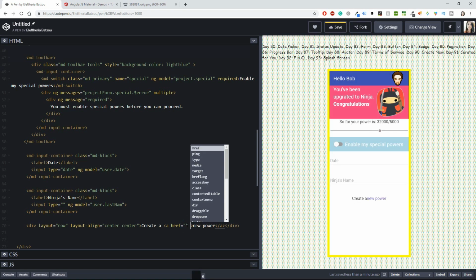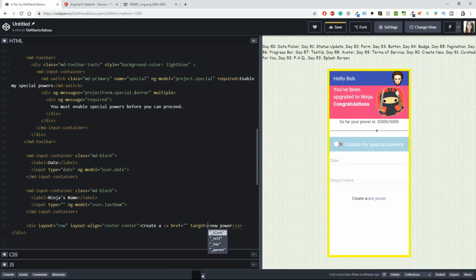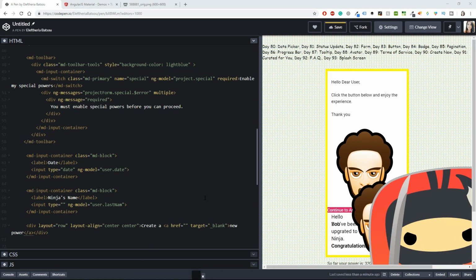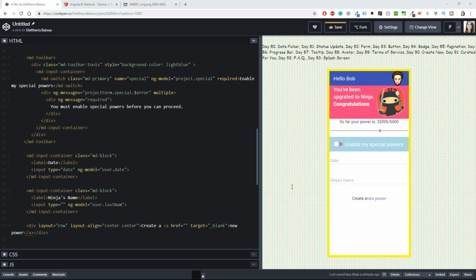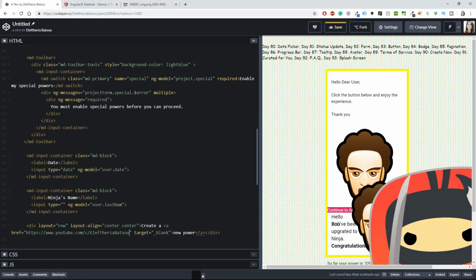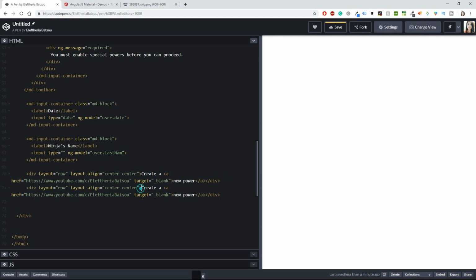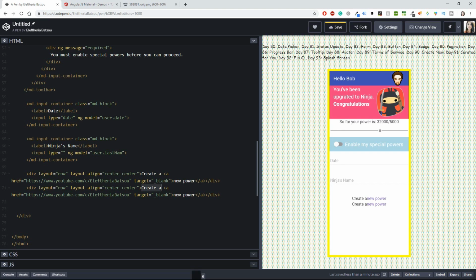Okay, and I can have also a target with blank. Alright, and very simply here I'm going to add my YouTube channel. So if someone wants to create a new power, maybe he can go to my YouTube channel, and like that's it, he can start learning from there. And for me, learning is a super cool power.